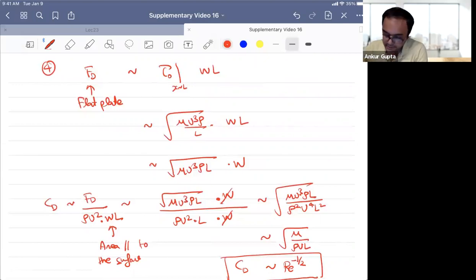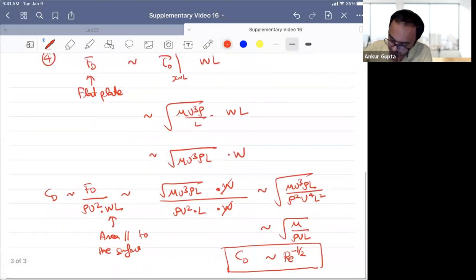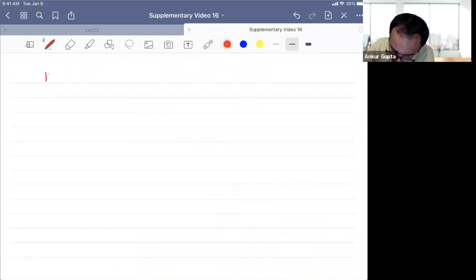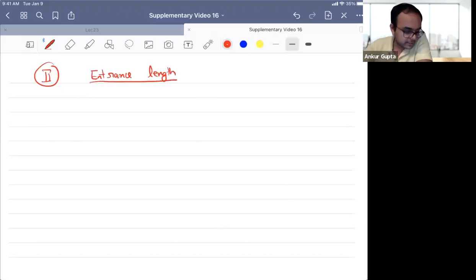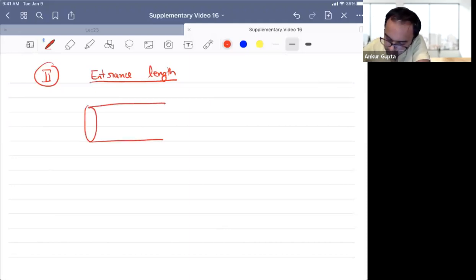All right. So the second part of this video is about the entrance length, which we have not discussed in class at all. And I want to make sure we are able to cover this in slightly more detail, this idea of what happens in internal boundary layers. Internal boundary layers. Okay. So we have discussed boundary layers, but we were only discussing that in reference to drag force.